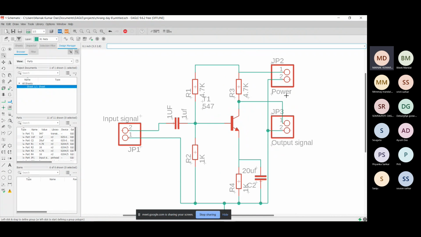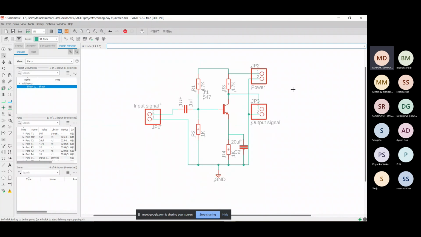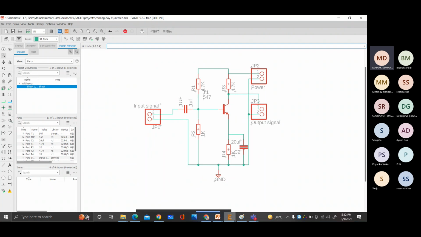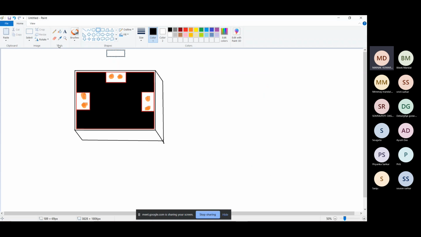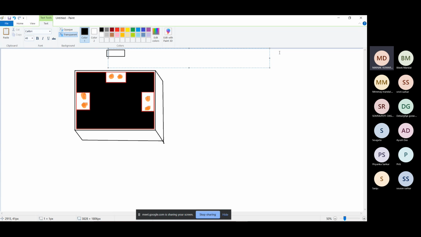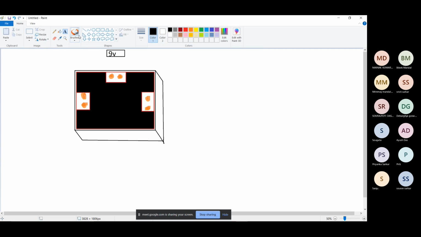I did not mention it, so suppose I choose 9 volt. So just go to the name and write it here, 9 volt, because you are using a 9 volt source for powering up this circuit. And you have wires.